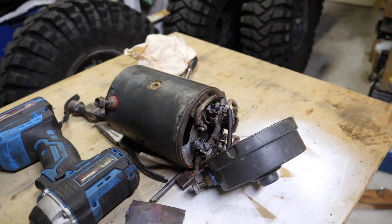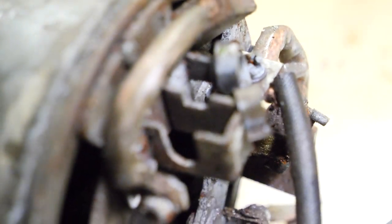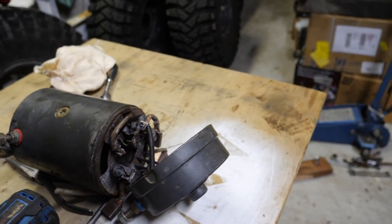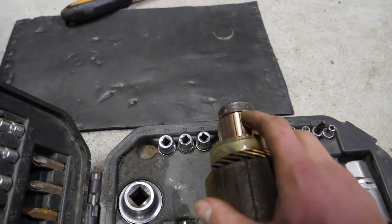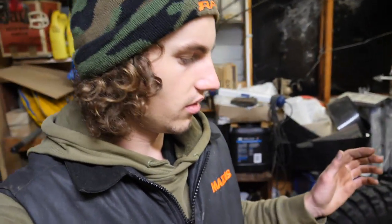We've whipped the motor out, just a rough bodge to get us through the trip. We've given the brush holders a quick clean up inside, so just in there, each of them, and then also cleaned up the armature of the motor down there. So got everything looking nice and clean again. It was just one brush that had seized in the brush holder, so we'll now whack that all back together and put the motor in.